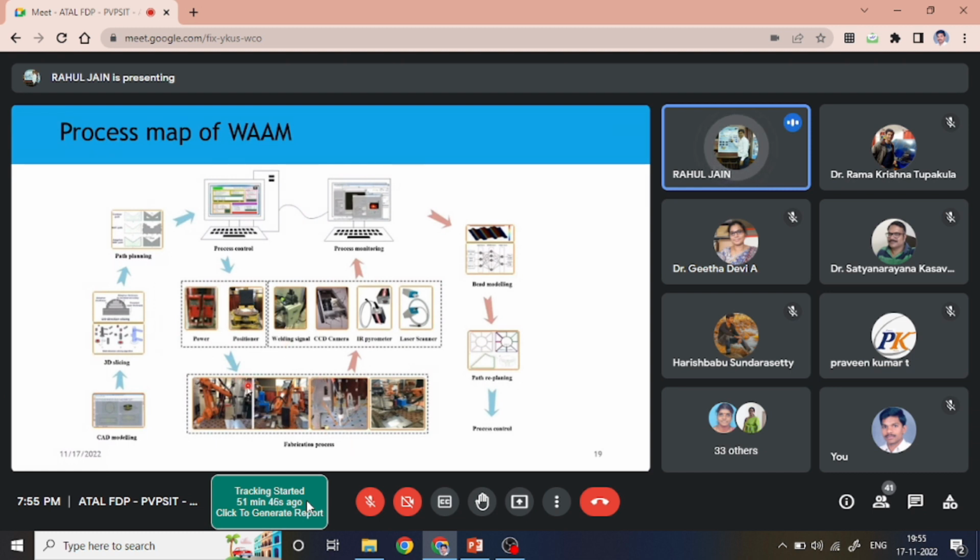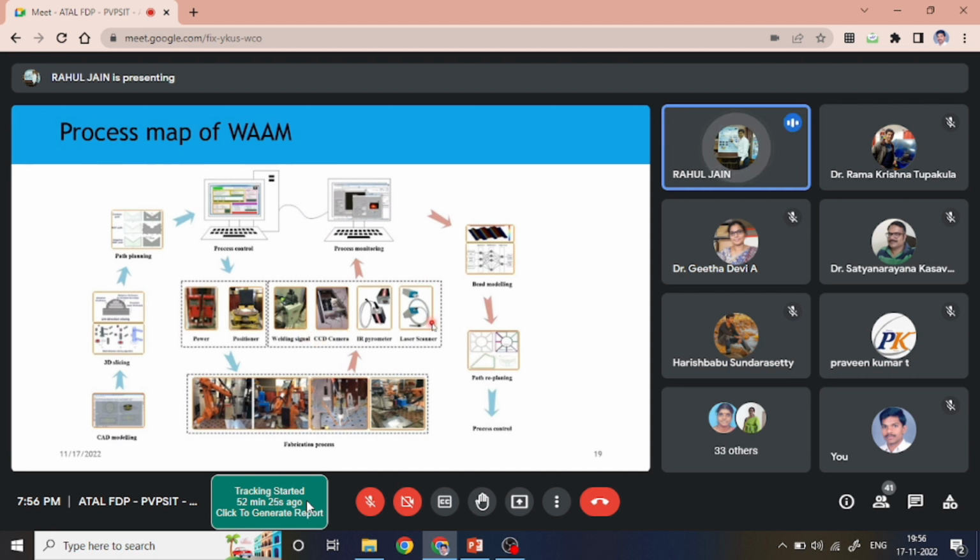How are we doing it? Like I have already said, we do the CAD modeling, then the slicing and generating the data, and then the path planning. Path planning means how this robotic arm will move, for example first from 0,0 to 10,0, then to 20,0 to 25,0. You need to get the G code, M code, the way we talk in CNC. Here we talk in terms of tool path planning, where we need to tell the robotic arm how it will move.